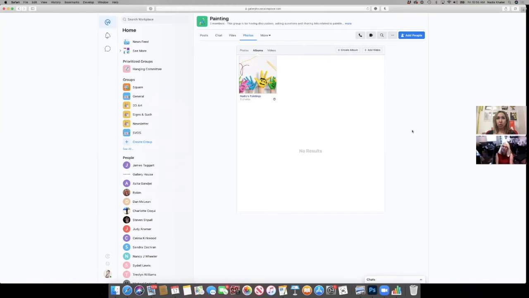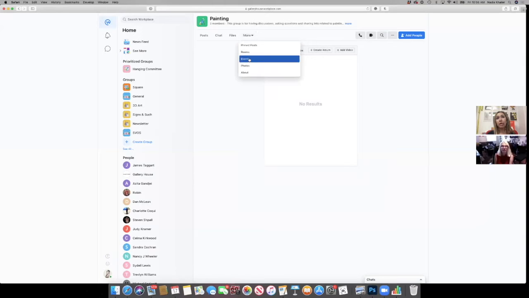This way, you will have access to their pictures for any reason, for the website. If you want an event for a featured show, you would already have it stored in here instead of asking the different members for photos and waiting for them and so on. You'll have everything here. It's easier that way. You could also add videos. I'm not sure if you want to do that, but maybe later on, if you guys decide to do artist interviews or whatever, you could post that and create different albums as well, right? So that's a really interesting feature.